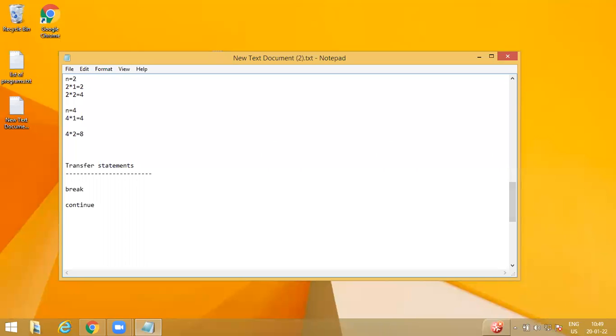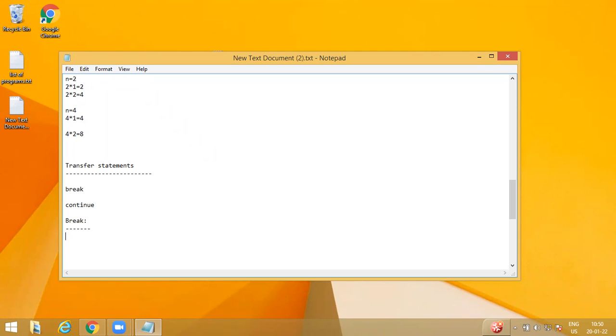Let us say break. Suppose we are executing a loop. In the middle, I want to break the loop based on some condition. In that case, we use break. Previously, I wrote a loop to print 1 to 10.